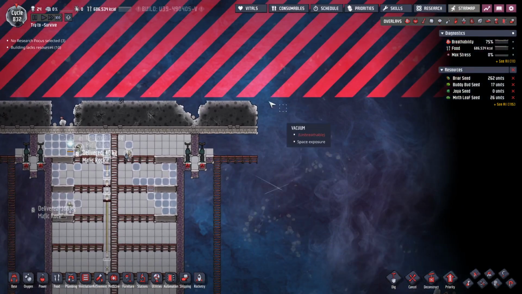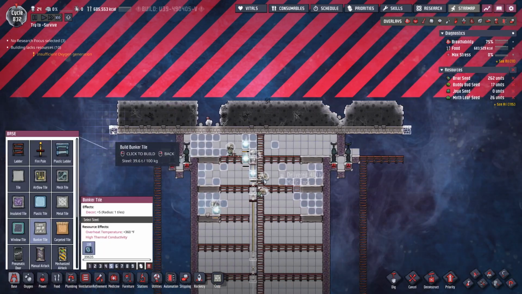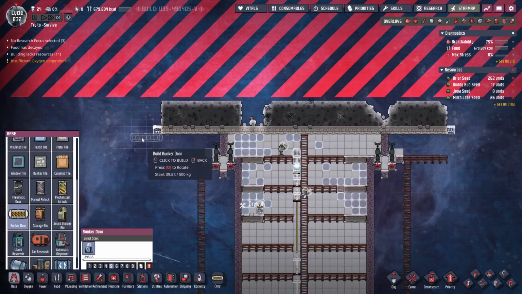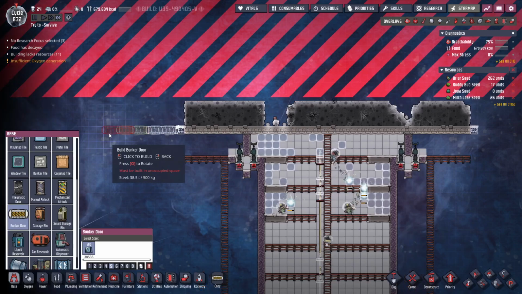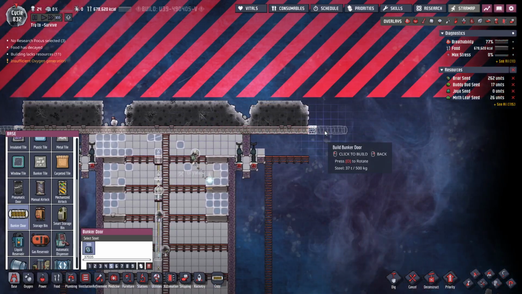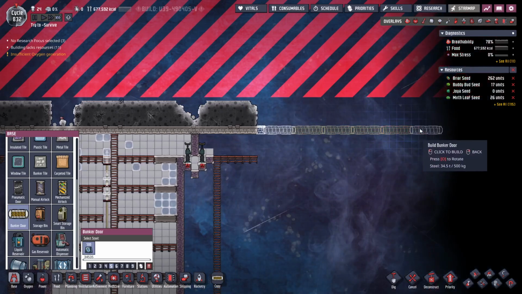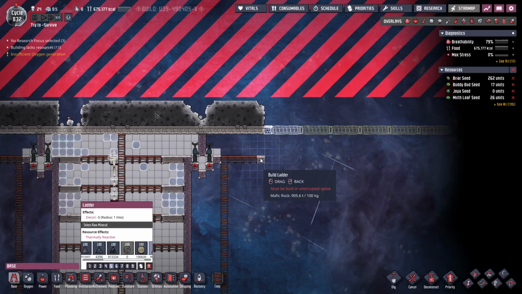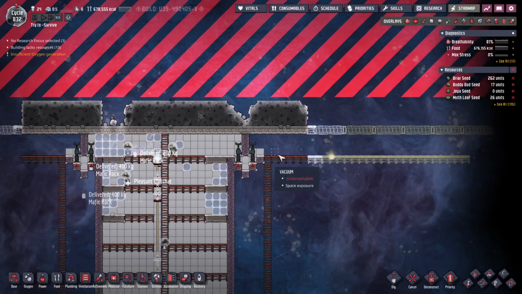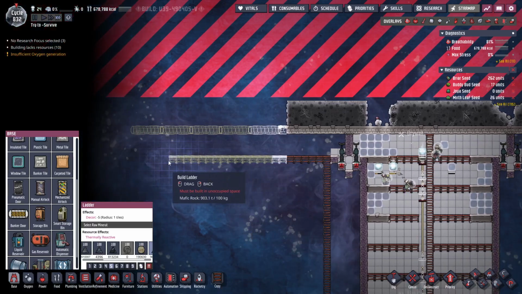All right, then we'll have to do the bunker tiles. We're going to build one here, and we're going to build one here. And we're going to build bunker tiles and bunker doors. Pretty much a standard setup. This one over here, to there.